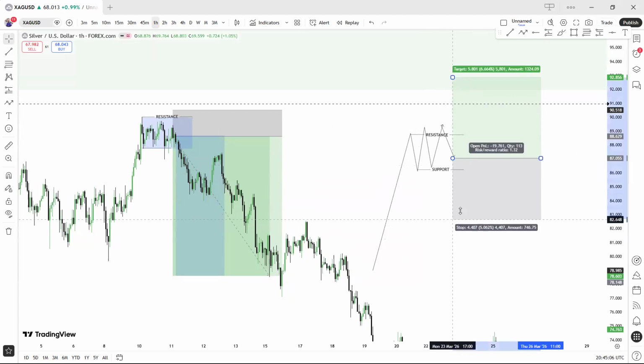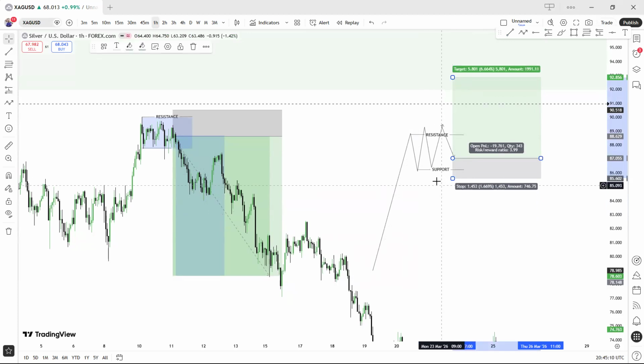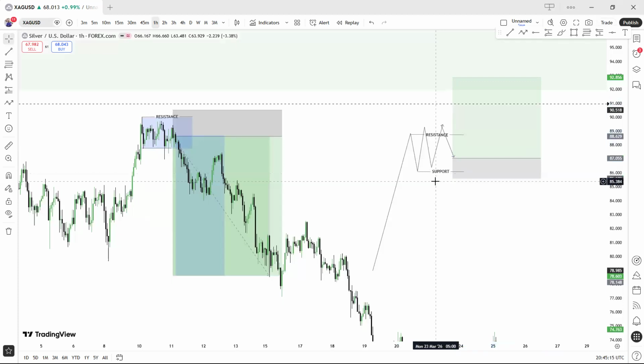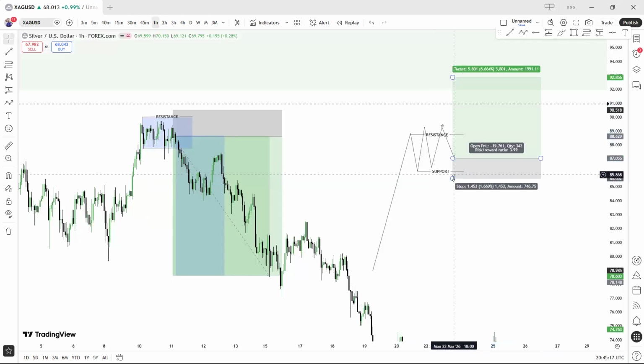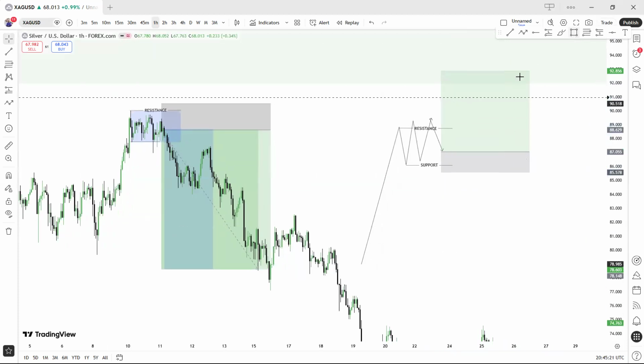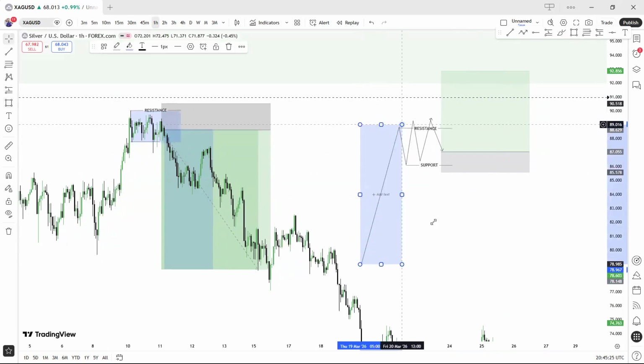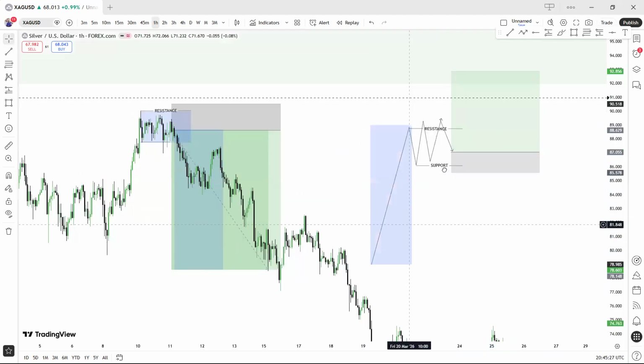So you should just enter your trade anywhere you see inside the accumulation zone. Your stop loss should be slightly under the place it's respecting, either support or resistance. For this case, it is support. Yes, you're respecting support more. Stop loss should be slightly under it. Your TP now should be where it started from. Just measure the length it started from. This length it started from, carry it to this place.